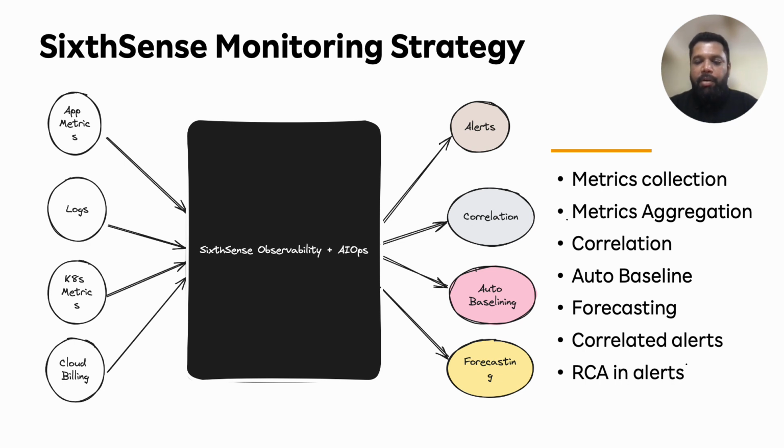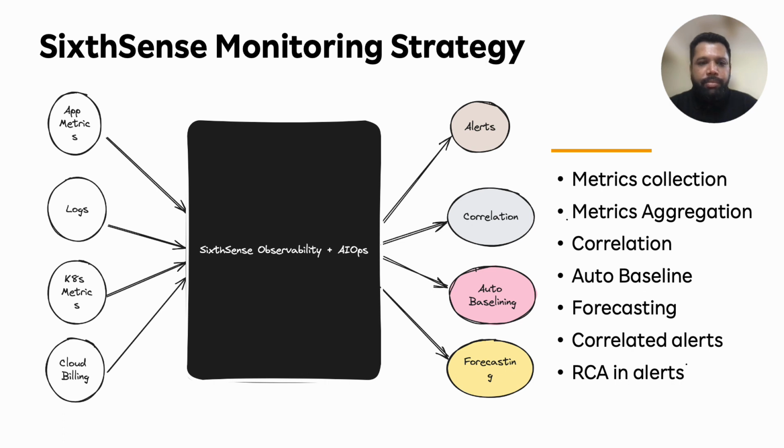And finally, we give you probable root cause analysis as well. With the correlated information we have in our system with historical data, our monitoring strategy facilitates rapid and effective root cause analysis. By embedding RCA capabilities directly into our alerting system, we can quickly drill down to the underlying cause of an issue and take targeted remedial action. This proactive approach not only accelerates incident resolution but also helps prevent reoccurrences as well.